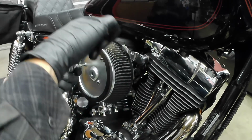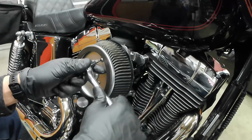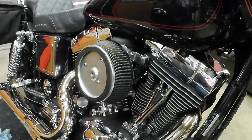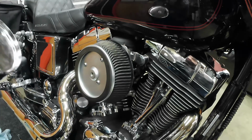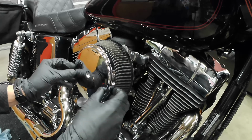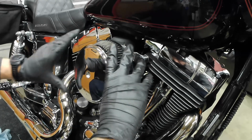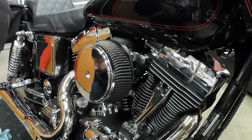So I'm just going to snug these up. Boom. Okay, and then here's the R&S. Make sure that this thing is still intact. Press that on. Make sure it's all aligned how you want it. And on this bolt, I will be putting some Loctite.